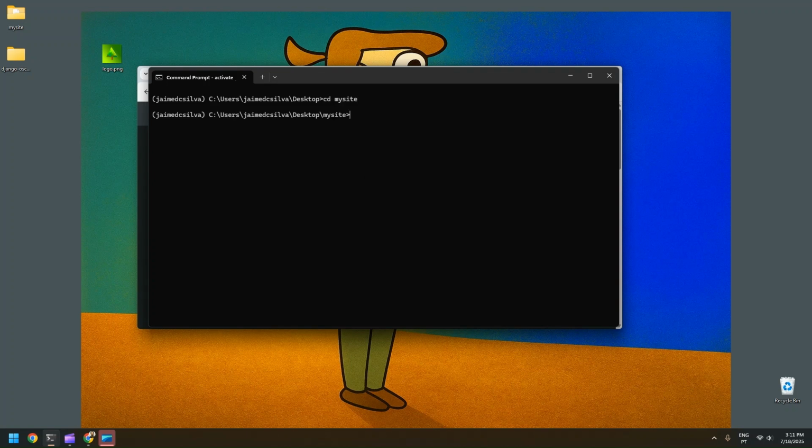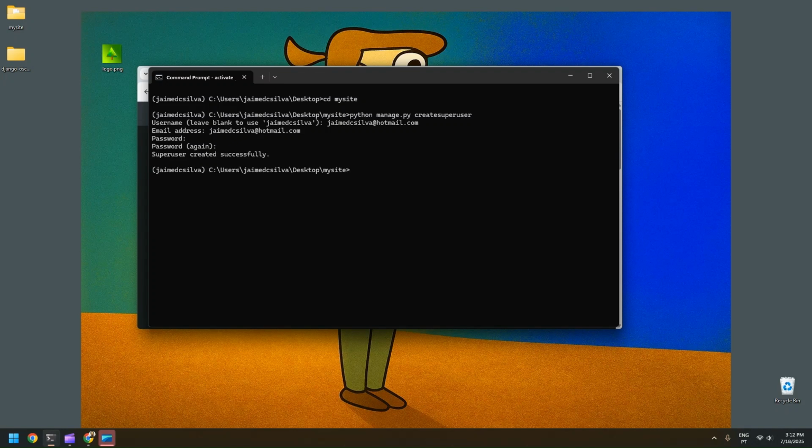We move to my site folder, and in there let's use manage.py to create a superuser. Alright, superuser created successfully.